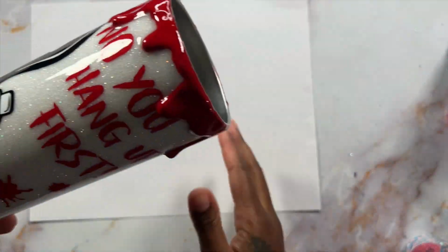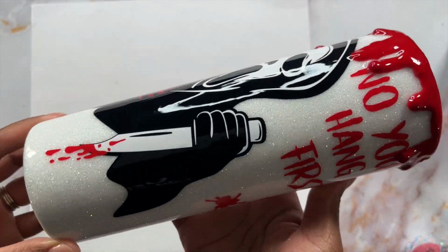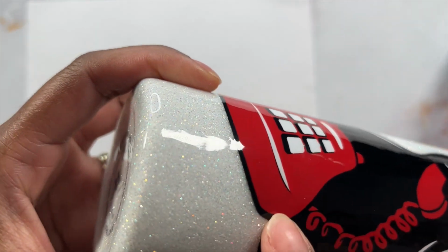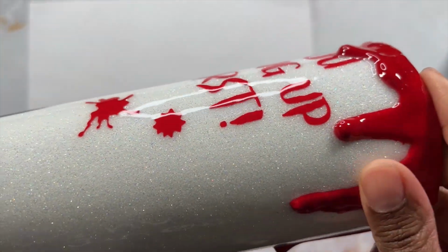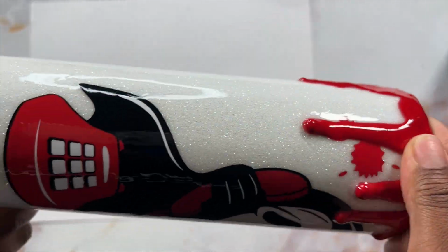So here is what our tumbler looks like after 3 coats of Grand Finale. It's got a beautiful shine. The vinyl is all sealed in. However, I feel like there may be some dust particles or something, possibly even from me sanding a tumbler in the room because it was too cold to go outside. But I think that has affected this tumbler.